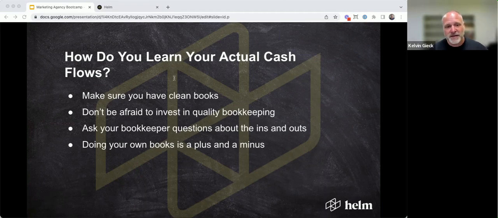So that all said, with a quality bookkeeper in place, the easiest way to learn your cash flow is to quickly talk to that person. You can ask them questions like, when is payroll run and when does it actually run through your bank account? You can ask them who your best paying clients are and who some of the worst ones are in terms of timing, not just amount. You can ask them which suppliers have the worst payment terms for you. Maybe they're too short, or maybe they have upfront costs that you just can't handle.